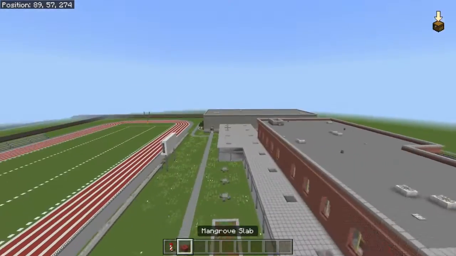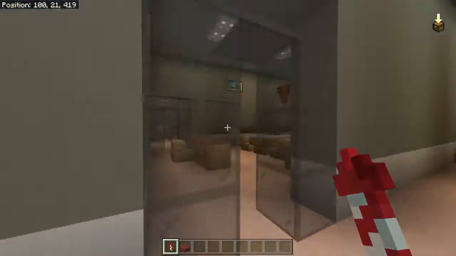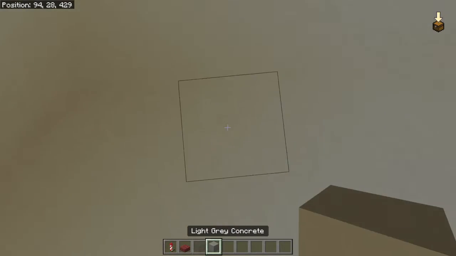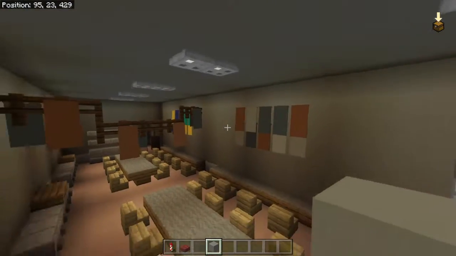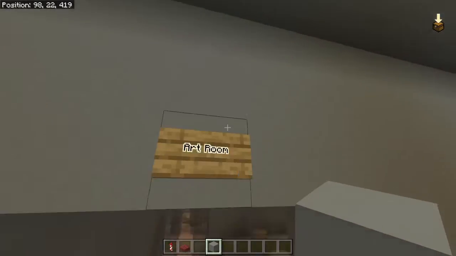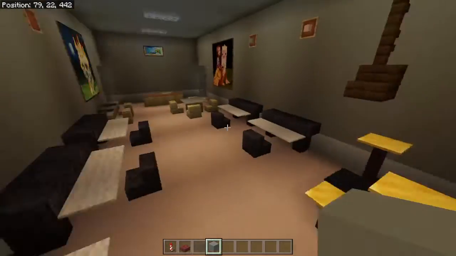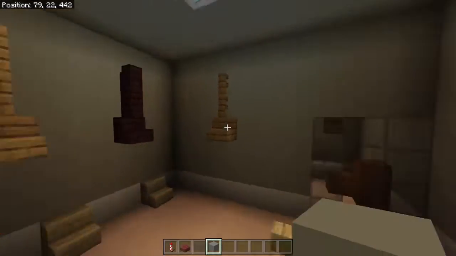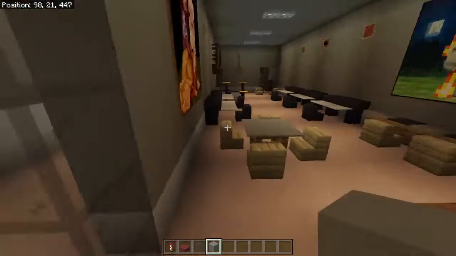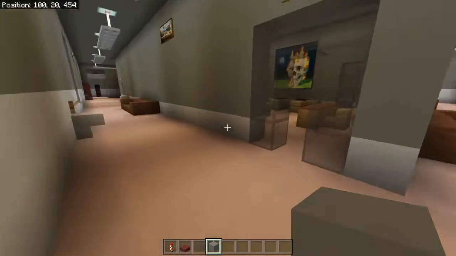And then over here there is a... This is the... Oh, what the heck? How did I get up here? That is crazy. I just no-clipped. But yeah, this is the art room. Okay, yeah, art room. And then the music room over here. Pretty neat. You got the pianos, the drums, the guitars. And the back room over here. I wish I did more detail with the flooring, but... You know, and then a woodwork station over here.